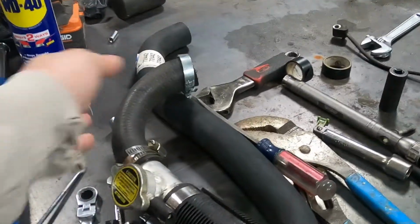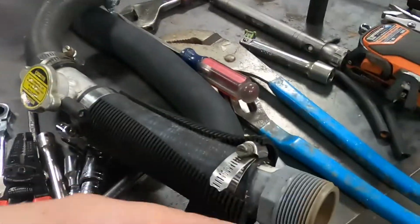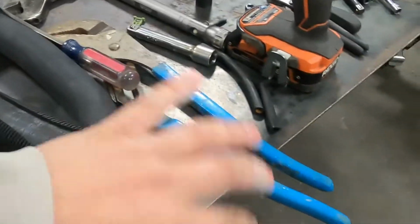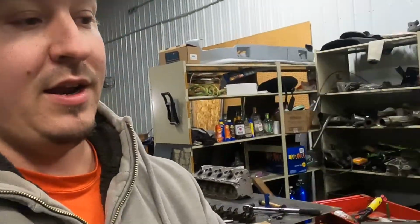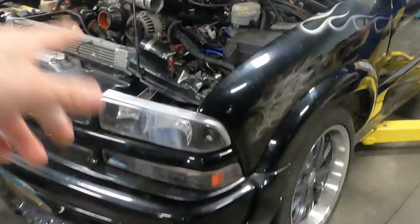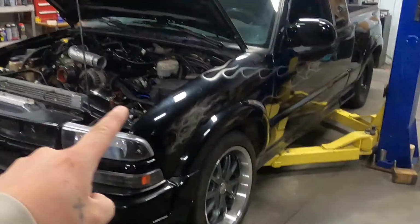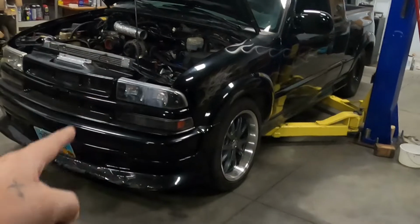So now it's like a 90 and this thing and a straight, and then there's this random little piece in there, and then that 90 goes onto that. But it's a janky setup. I can't get anything else to fit, so that's what we use. And right now we got to get that on, and I got to wait on them fittings, I guess, to start the thing up. But in theory, as long as we don't run into any real issues, this thing should be right back to where it was at Power Cruise, ready to rock.